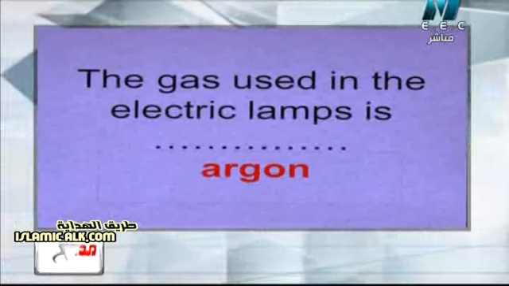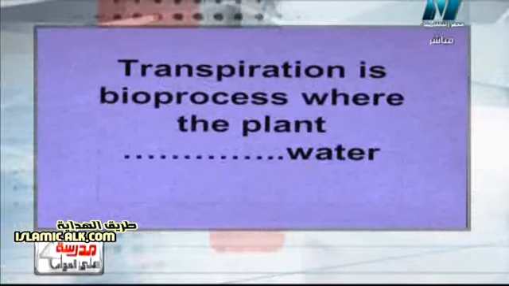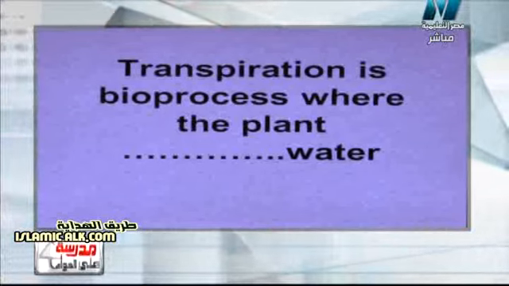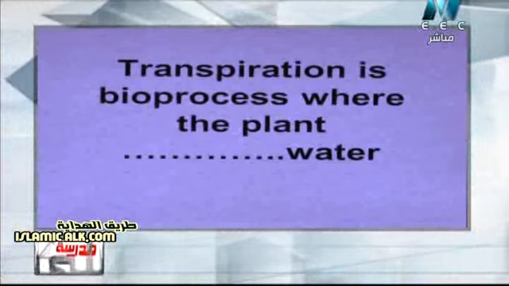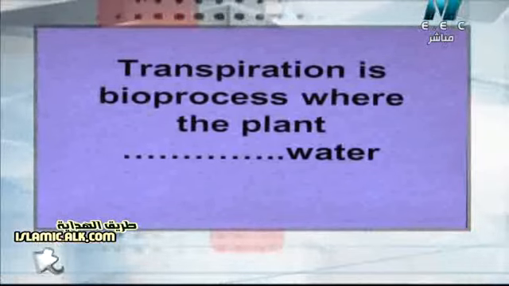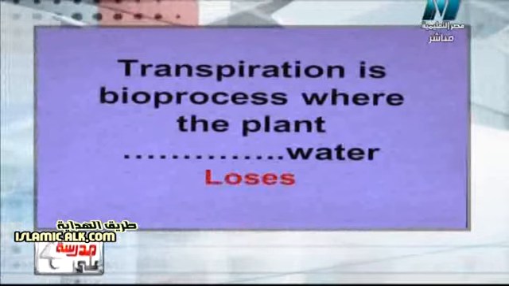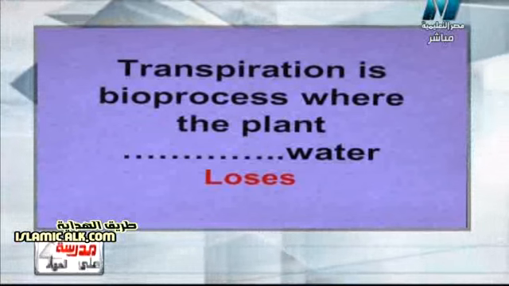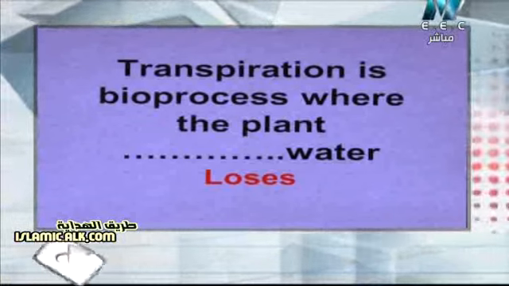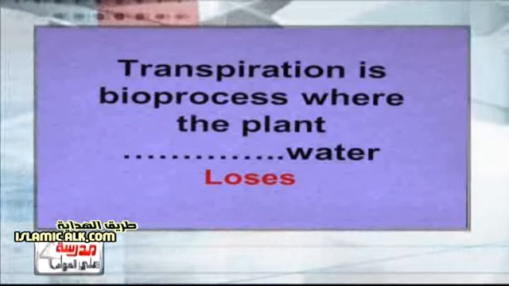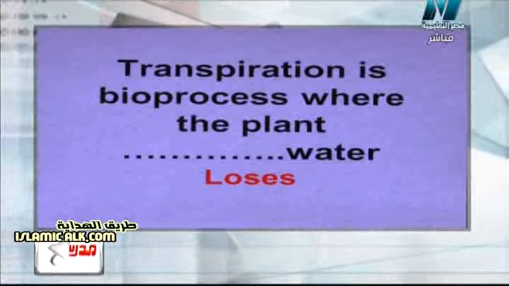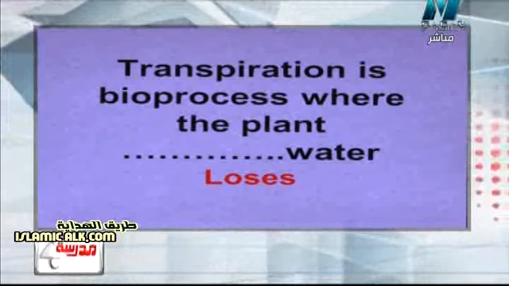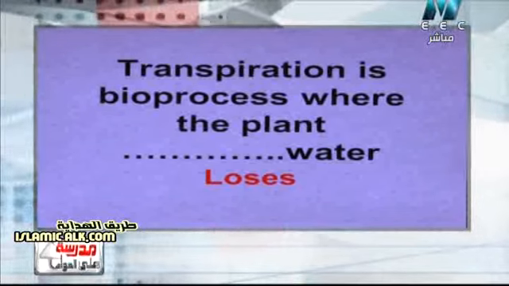Another question. Transpiration is a process where the plant point water. Transpiration is a process where the plant loses water, as we know. The plant loses water in the form of water vapor to the surrounding area to get rid of excess water. So again, transpiration is a process where the plant loses water.